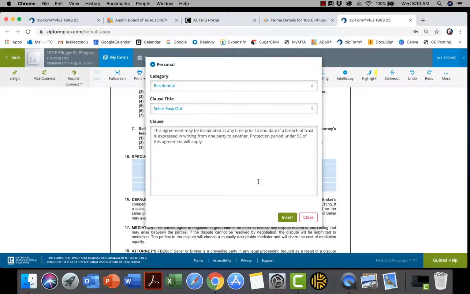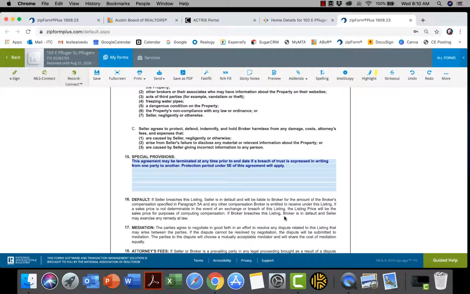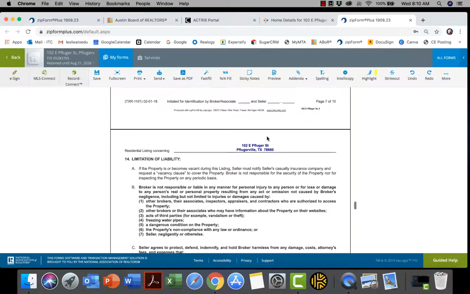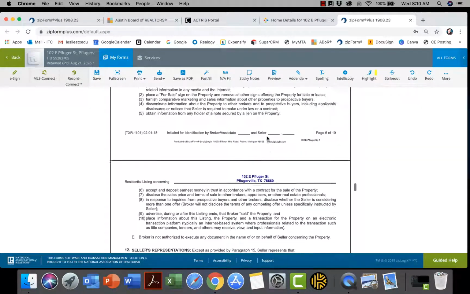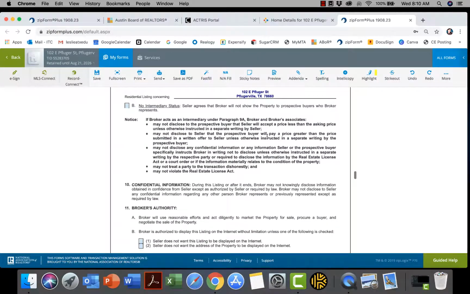After selecting the appropriate clause, I will click insert. So that's inserting a clause. Super cool to do. And also just remember to provide that disclaimer that all clauses should be approved by their brokers.